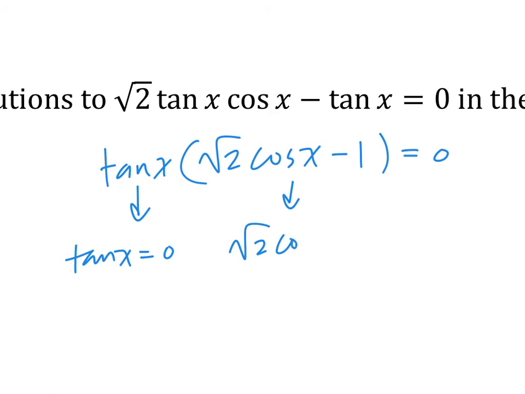Okay, if you cannot see the difference between factored form and polynomial form, you got to ask because a lot of people have trouble with that, and you don't want to get to a point where you're solving for something when you couldn't. Tangent x equal to 0, we'll solve that later.